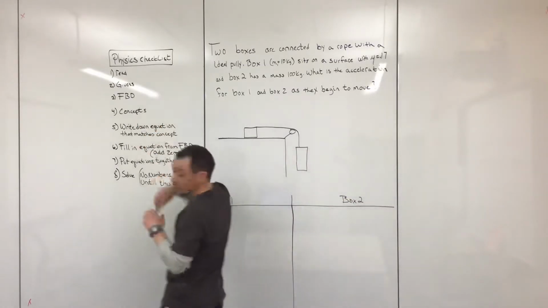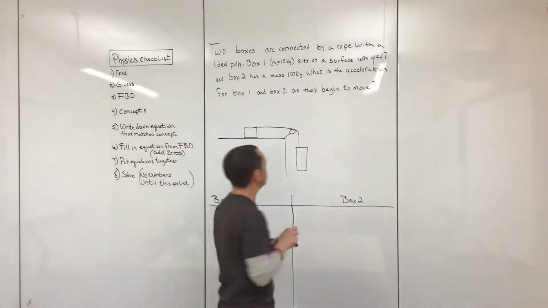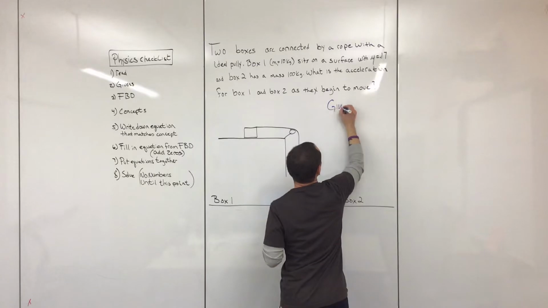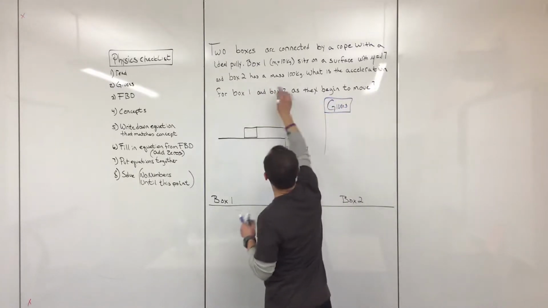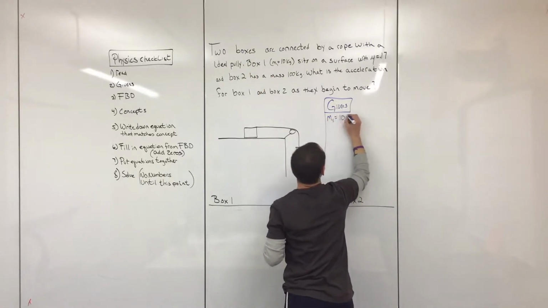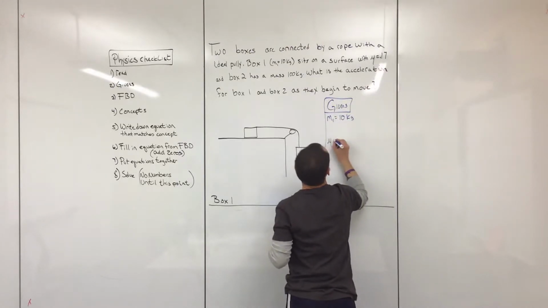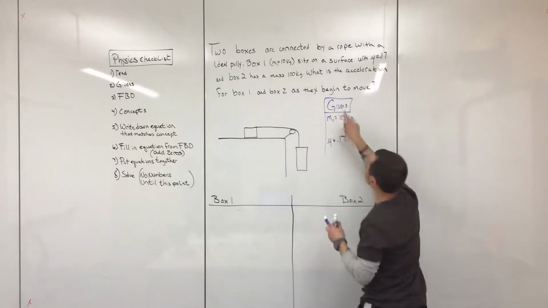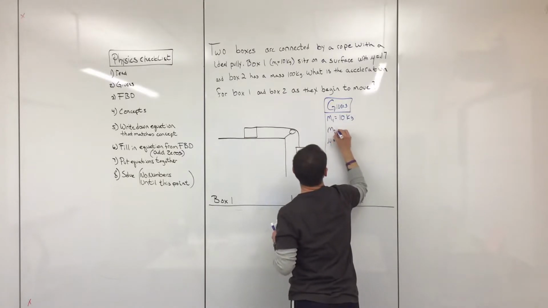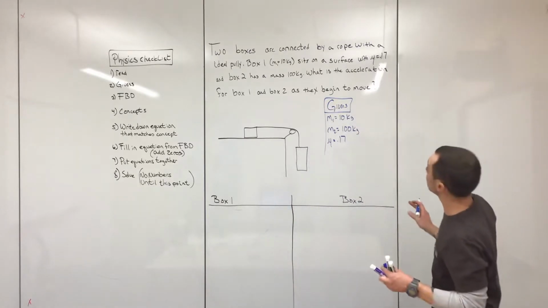Okay. Now we just need to write down our givens, which is very easy to do. That's just boxing off your givens and looking at your question. They give us box 1, which is M1, and tell us that's 10 kilograms. We know that there's a mu. I'll write it down here because I have a second mass to write in there, and I just like them together. You don't have to do it like this. And box 2, which is M2, is equal to 100 kilograms. That's about all we are given.